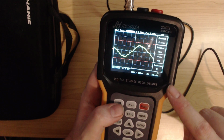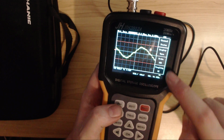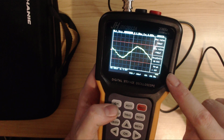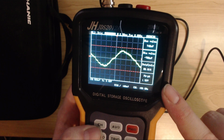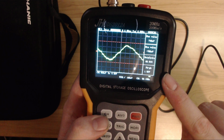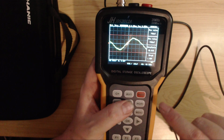Similar deal on the channel mode. You can tell it what probe attenuation you're using, whether you want AC or DC coupling, and you can press the channel button again to see basic value readouts. So once again, they're not coming out too well on the screen there, but they do look quite good in real life. So just max, min, duty cycle, and peak to peak voltage. And that's basically it for the oscilloscope.